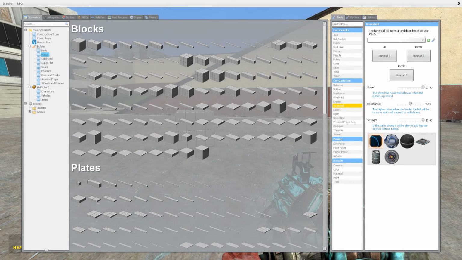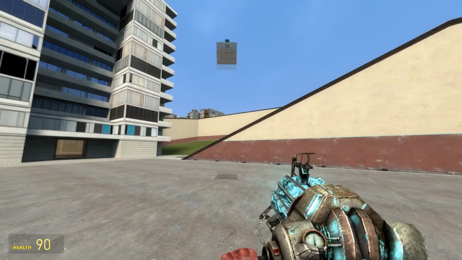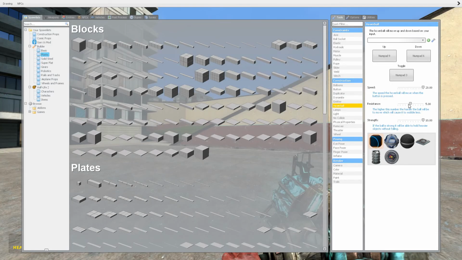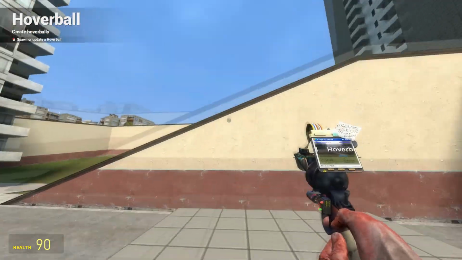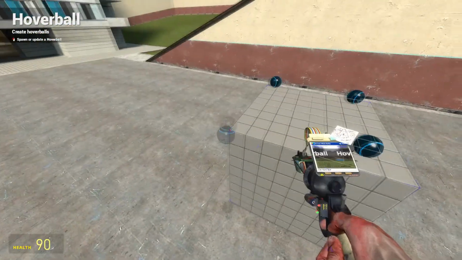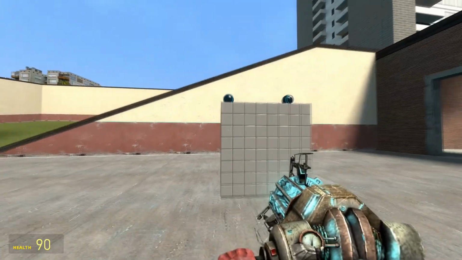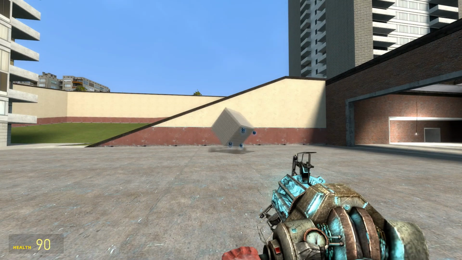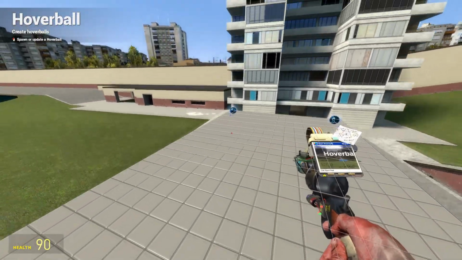Speed, how fast. Right now, put it max. Put a hover ball and it will be really fast now, as you guys can see. Resistance is basically, if I have resistance on high and we take something like this and put 4 of them, it'll be very hard to move these. Basically, that's what resistance is, unless you're using the buttons, as you guys can see. Put down some hover balls and up, up, and away.